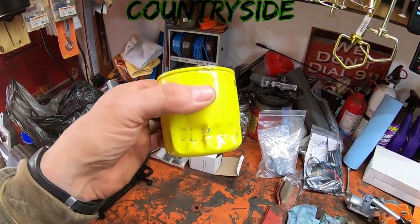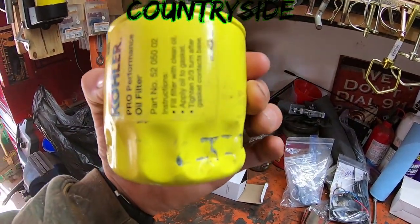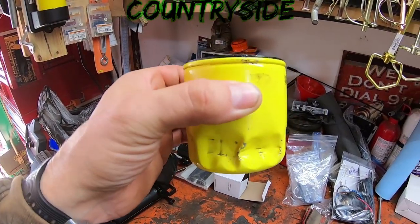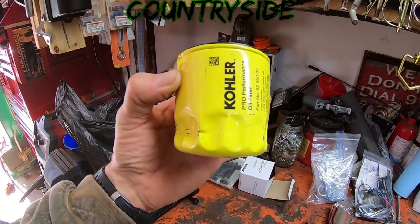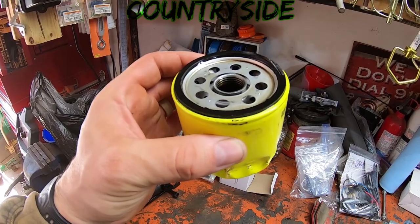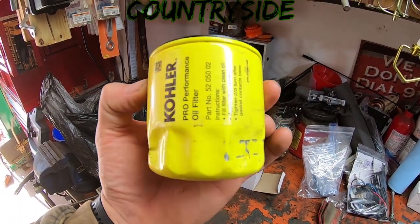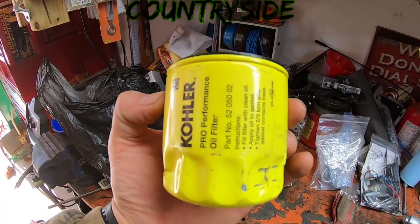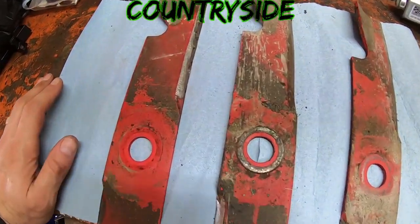We'll get back to the blade situation in a second, but see this? I had to use one of my heavy duty pairs of oil filter wrenches. They're kind of like channel locks, but they're oil filter wrenches, to get this thing off. I've said this 100 times, guys. It doesn't matter if it's a mower, a car, a four-wheeler, tractor. There's no need to put oil filters on that tight. Just completely unnecessary.